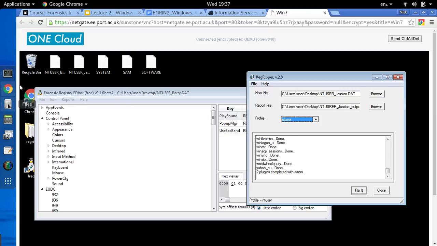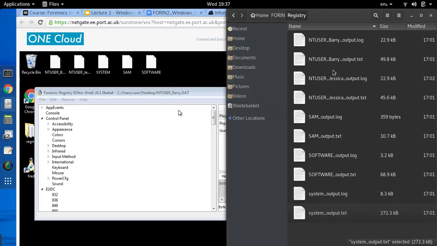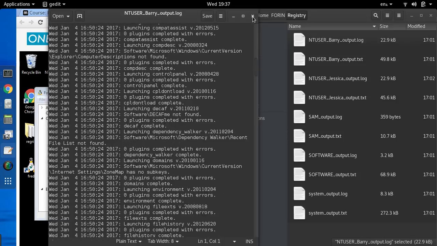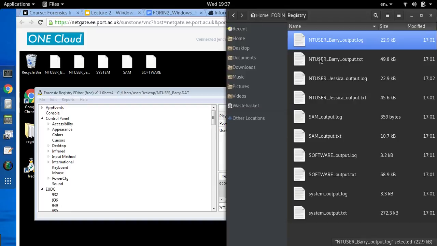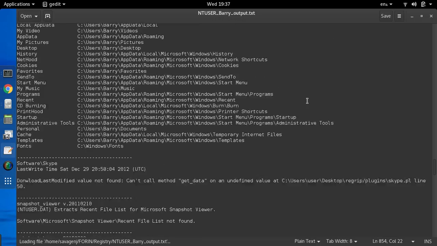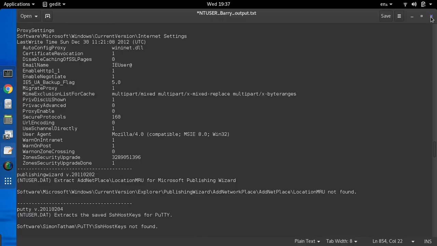So let's have a quick look to see what we end up with. We will end up with some files like this. Here's my NTUSER for Barry. It's a log file, right? That's not the one I'm interested in, but it tells me how RegRipper worked. The one I'm interested in is the output.txt. This gives me all of the information that is contained.